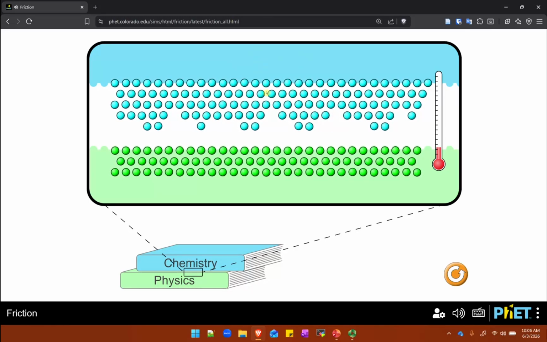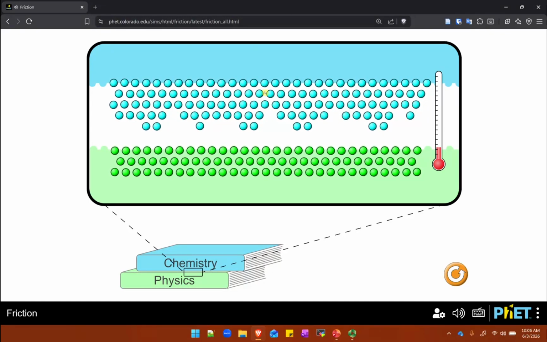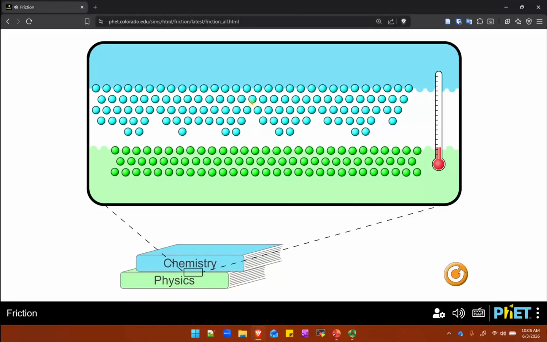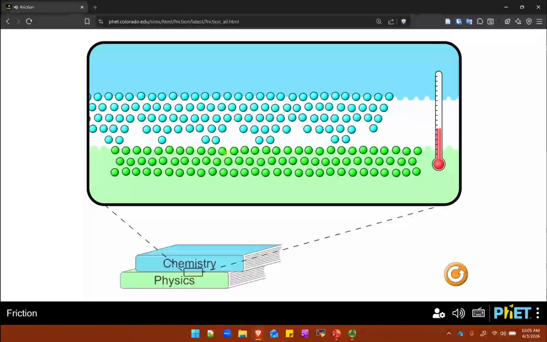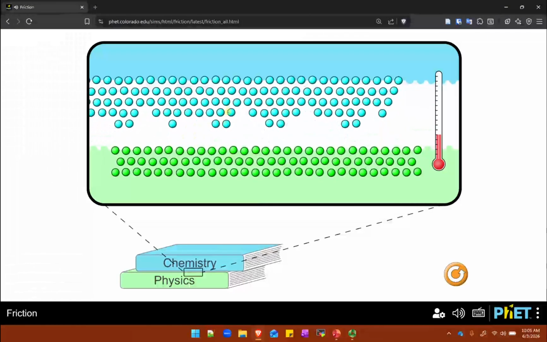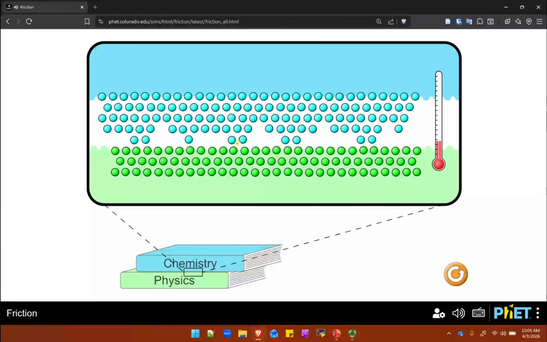Oh, this comes with sound. My chemistry textbook has a fairly rough atomic surface. We have all these little atoms, and at the atomic level, nothing is perfectly smooth. There's always going to be this jagged layer. So whenever these objects rub against each other, it causes friction. Why? Because we have these little outcroppings of atoms that are touching the atoms of the other object.